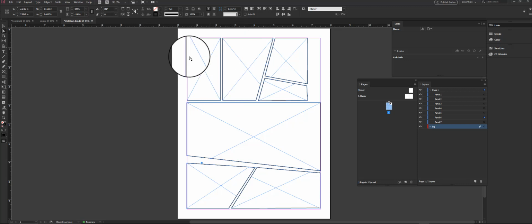Now, a lot of people are sure to say, well, I know how to place images inside of things. I just copy and paste it, or I just drag it in there. Well, that's not really how you do it with InDesign. InDesign has several ways that you can place things in. And that's the whole reason why we set up all of these placeholders here, so we can see our outline, see how things will flow, and then later we can place the images in there. So let's look at how I'm going to do this.